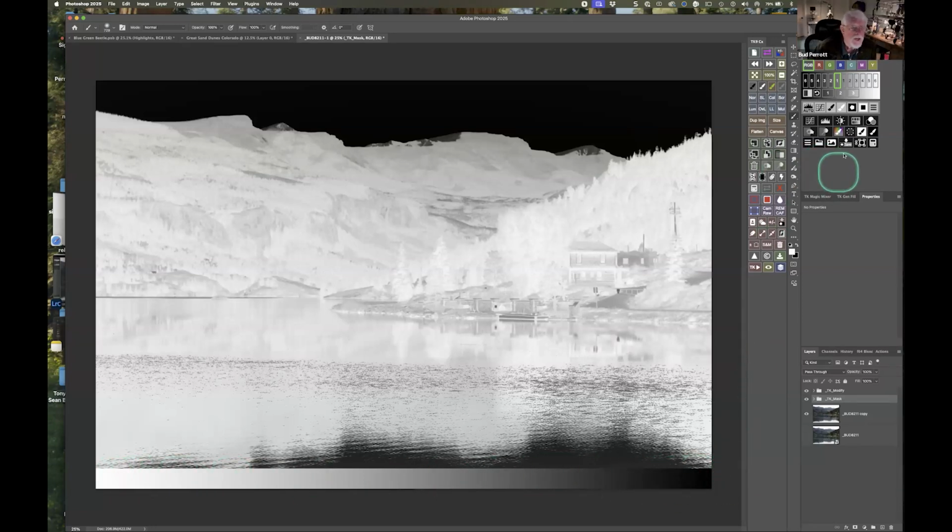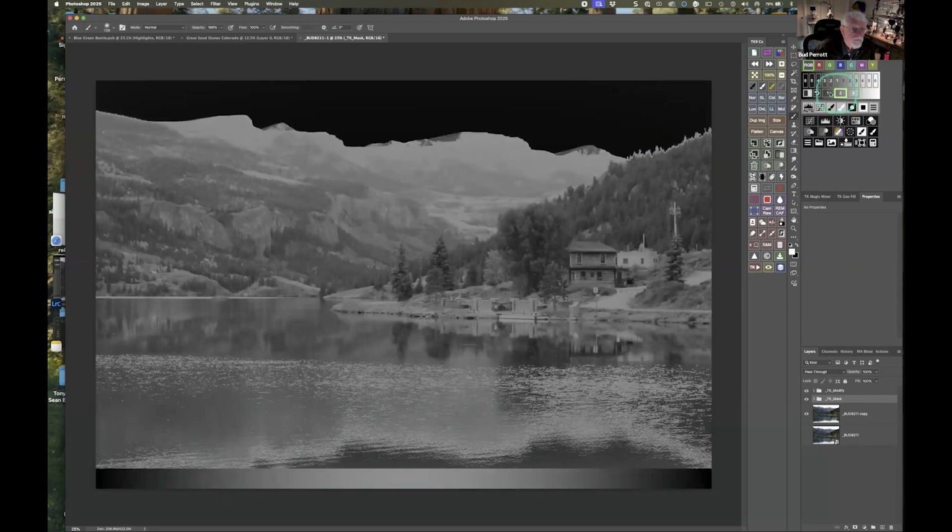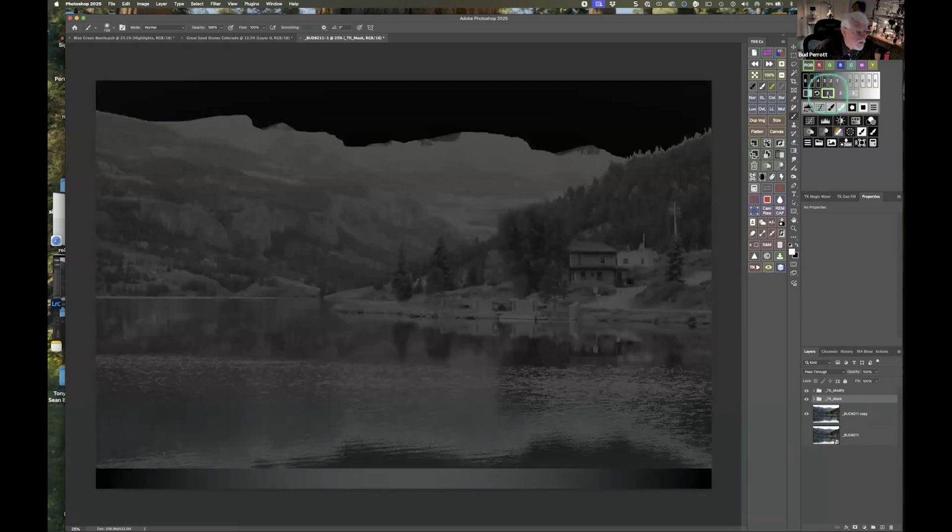So if we choose a mid-tone mask, it's going to protect both the highlights and the shadows. Here's an example. This is a mid-tone mask, but look, down here is black in the darks, and up here is black in the lights. If you go to another mid-tone mask, you can see that it has varying degrees of protection.